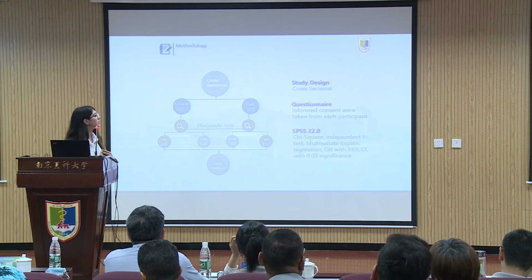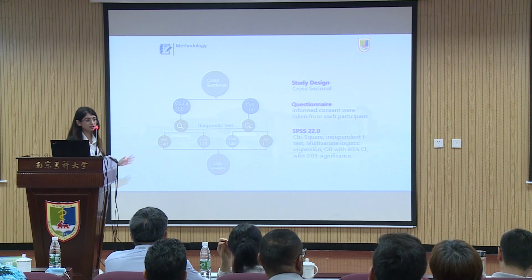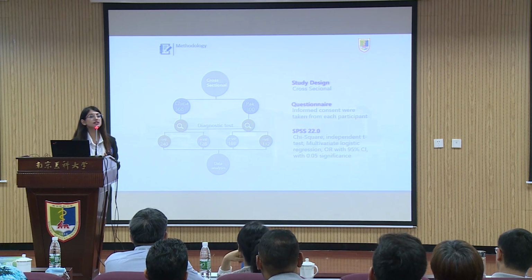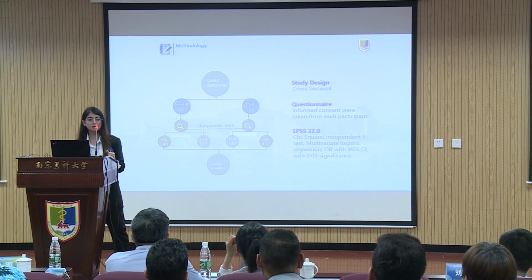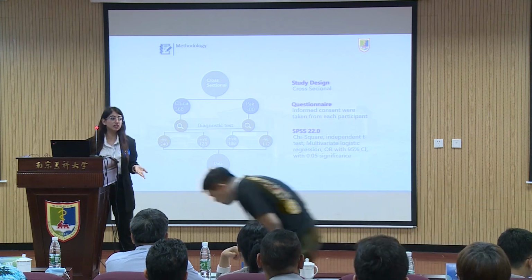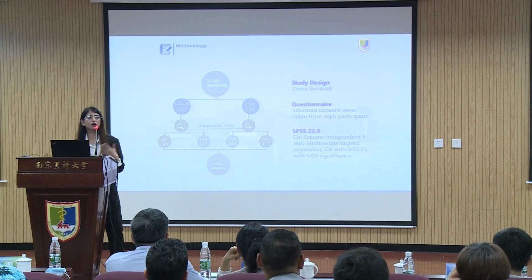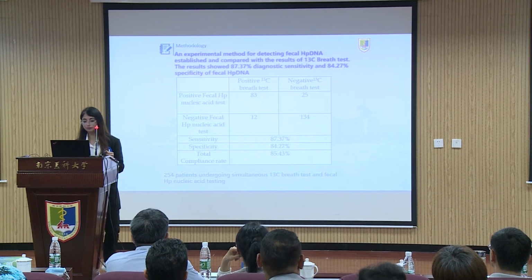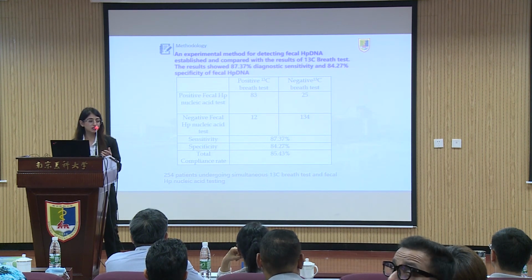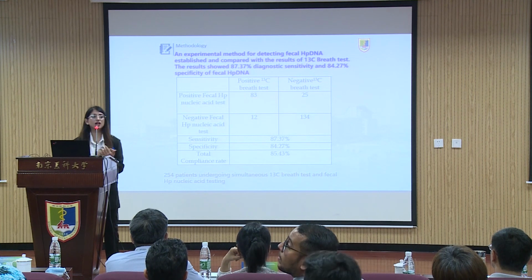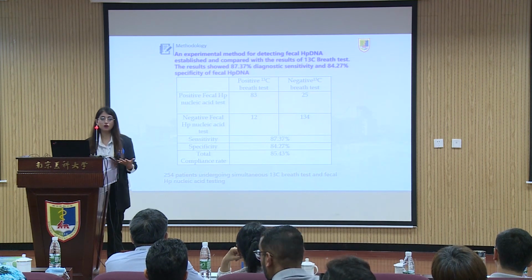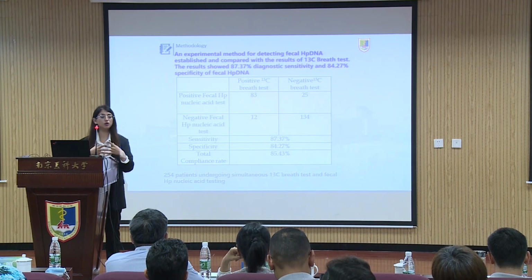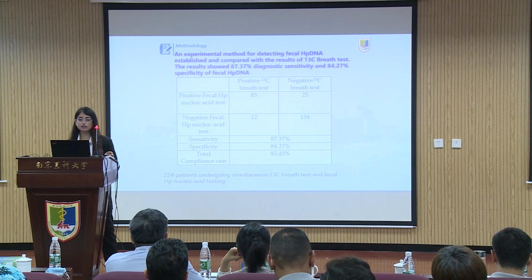So the methodology included a cross-sectional study design, in which I collected the data from Pakistan and China simultaneously, then did the screening tests for the bacteria, and then the analysis was done using SPSS 22. The experimental method in Pakistan and China was different. This was a limitation for my study as well, because in China there was advanced technology and I could do more molecular research.